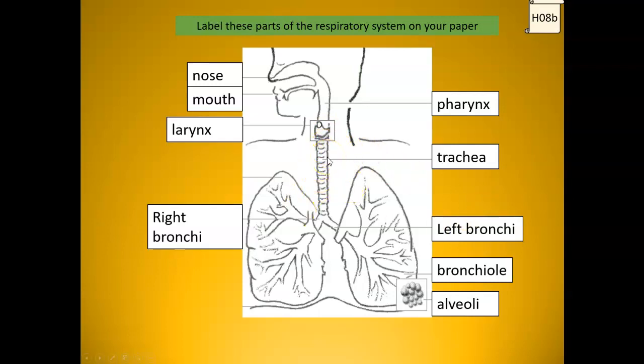That's the tube that goes down through your throat and your neck into your chest, and then branches into what we call the bronchi, the right and left branches. The right bronchi is on your right side, the left bronchi is on your left side. Those bronchi get smaller and smaller into what we call bronchioles. And finally, the last little bit is what we call the alveoli. Those are the little balloons from the Hemo movie there.